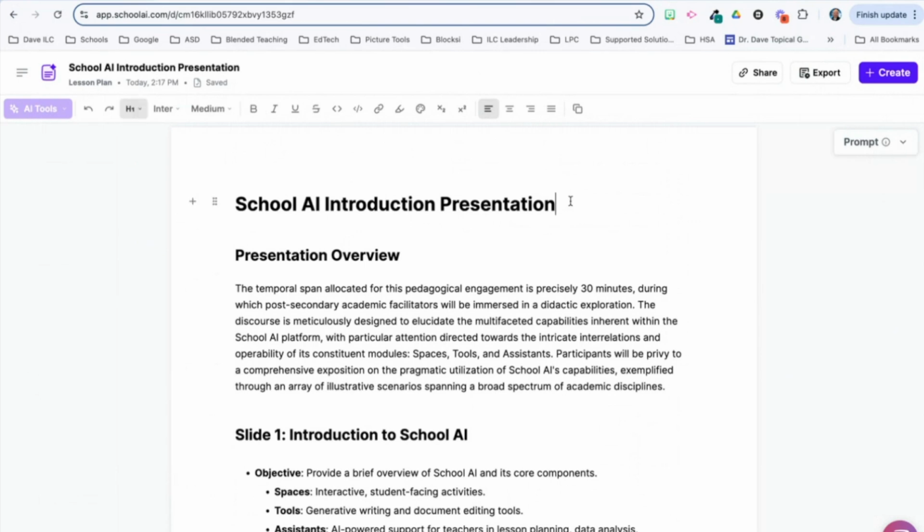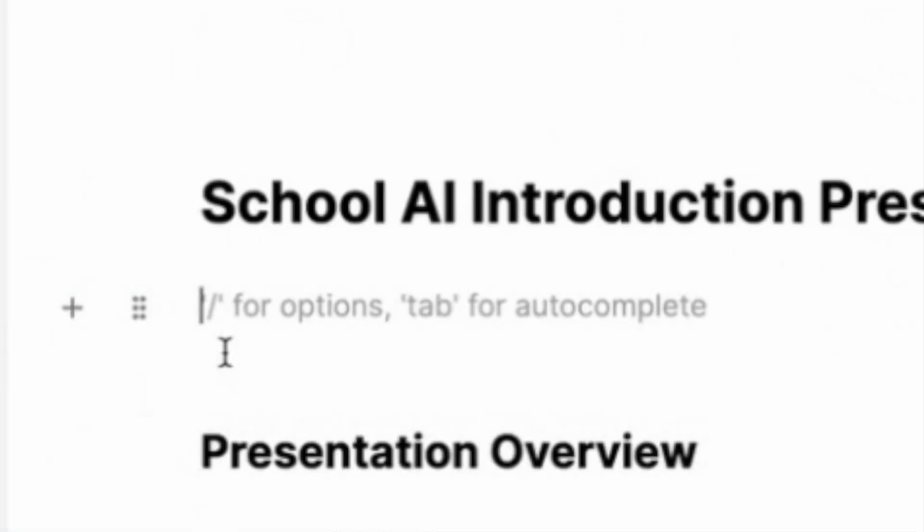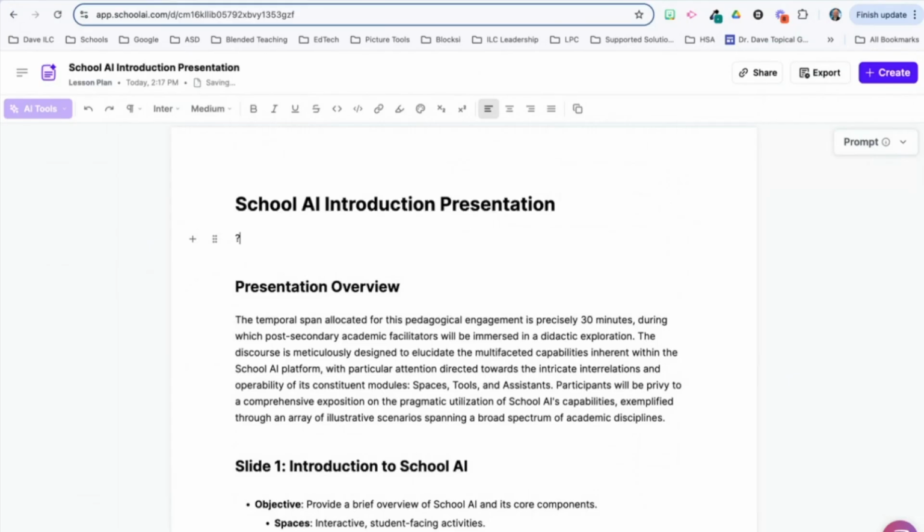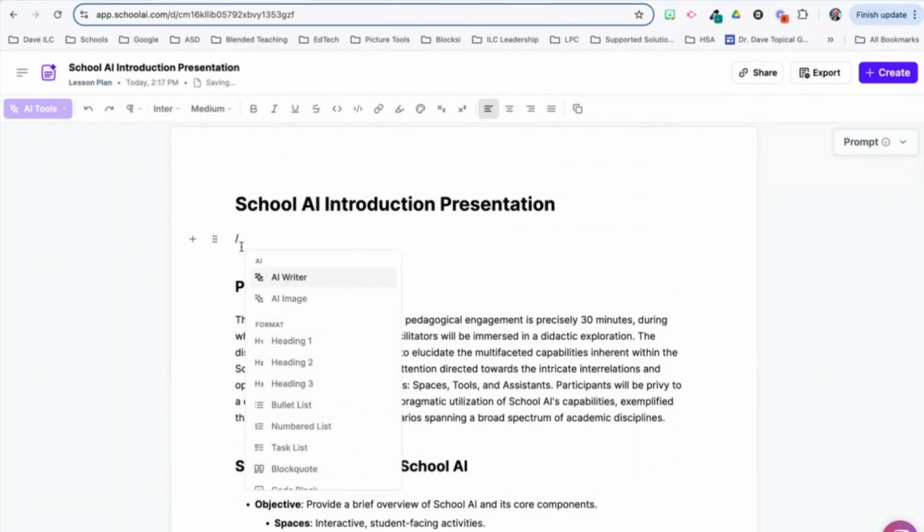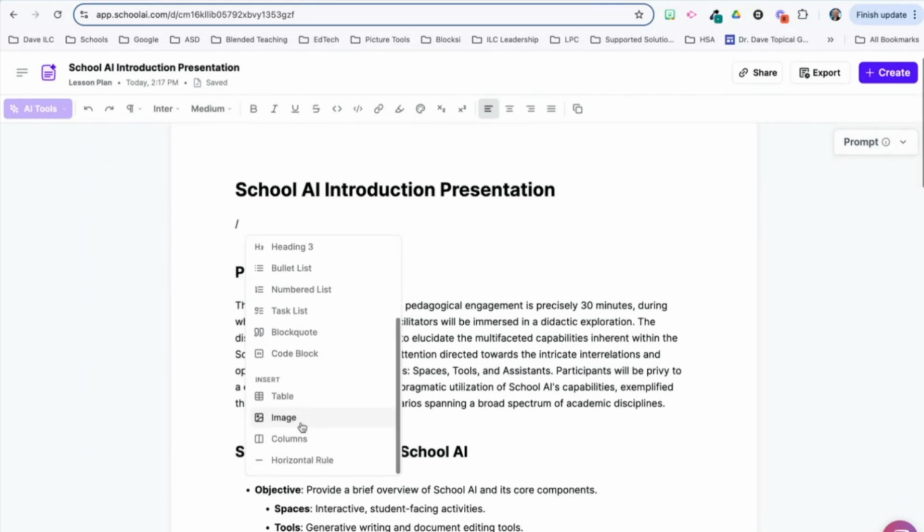One of the nice things here is if we create a space, you can see in gray, it has the / key. If you hit that, it opens up this menu, and it has some fun things like the AI image, which is kind of cool. You can tell AI to build an image based on this lesson plan. I'm not going to do it right now because it takes a little bit of time for it to generate, and I don't have time for that. But you can also organize a bunch of things from it that way.